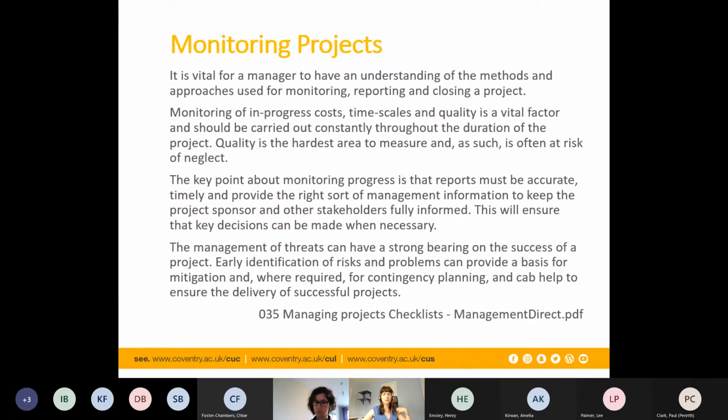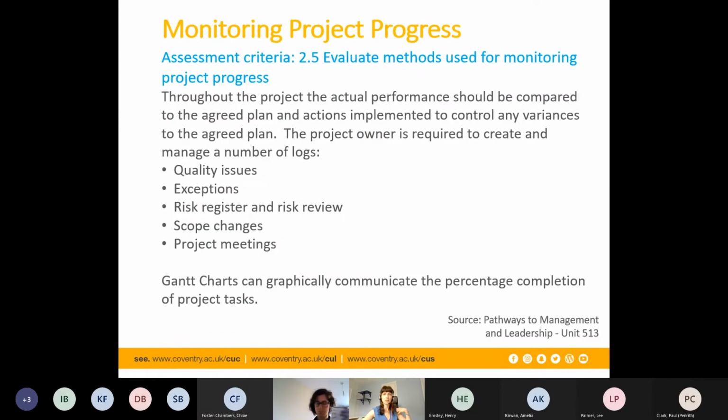So in terms of the context here, why you need to monitor projects, and how you do it on the projects that you're managing, what sort of things are you monitoring as you're going along? If we look at these, are there other things that you're doing in addition? Is it a lot more complex than this?